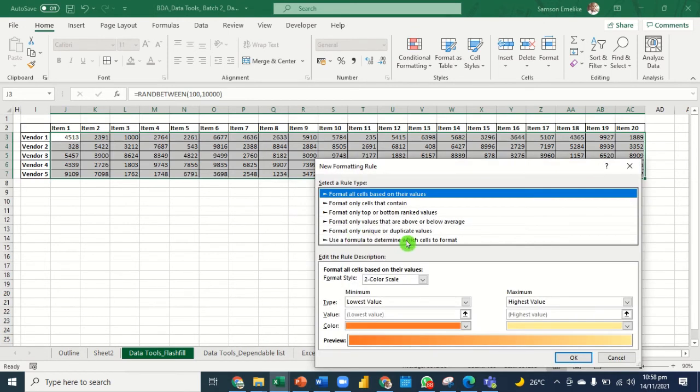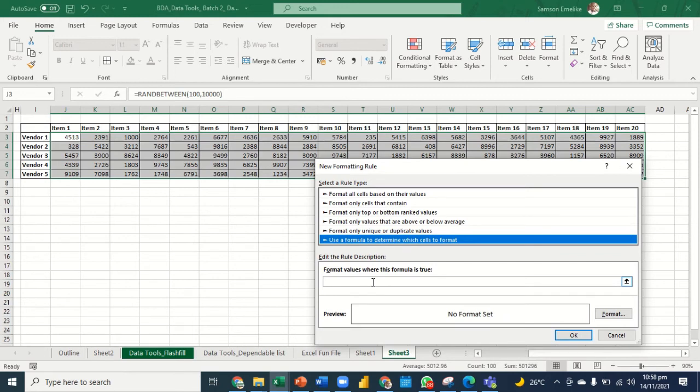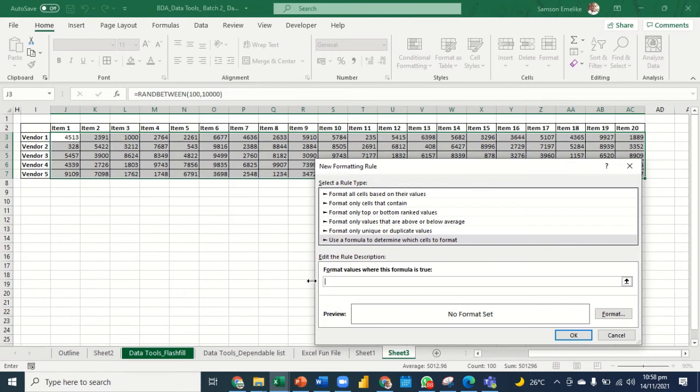So we are going to use this again. Remember, we are going to use this very first one, which in this case now is J3. So equals to J3 is equals to minimum. Open my brackets. Now remember that we are looking in columns, so I am going to either select this or type it.